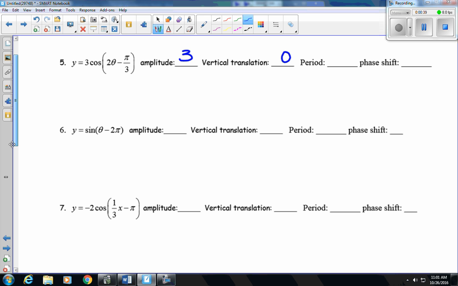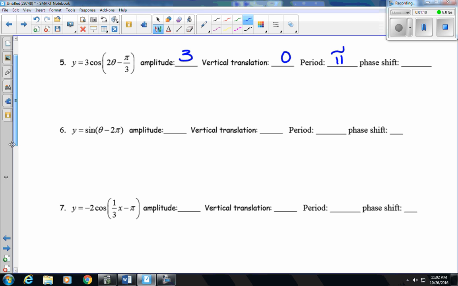Okay, what's the period? The period is just pi. How did he know that? Okay, because the formula for period is 2 pi over b. B is 2, so 2 pi over 2 is just pi. This is B right here. Look at your format that you just wrote down, right? So you're just matching up the letters A, B, C, D.